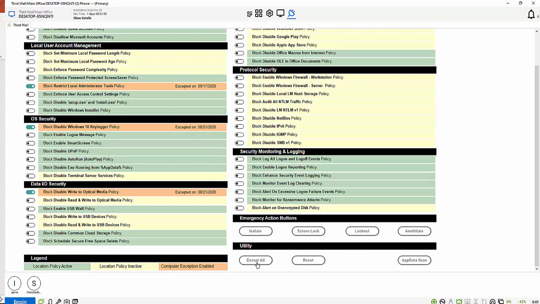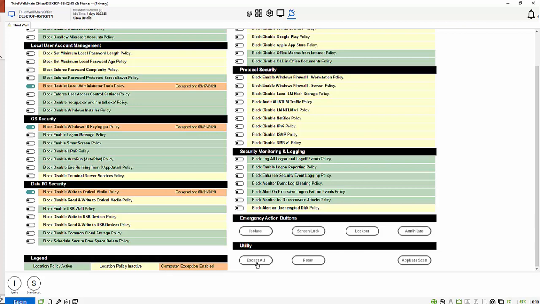These two buttons are all about when you want to move a single computer from one Automate location to another Automate location. When you do that, you want to clean up that computer from a ThirdWall perspective before you move it. Why? Because you really don't want to drag those restrictions that are embedded into, in many cases, the registry. If you move a computer from one location to another, then it will keep those registry settings because there's no reason for us to remove them, and those restrictions will be in place in the new location, whether you want them there or not.